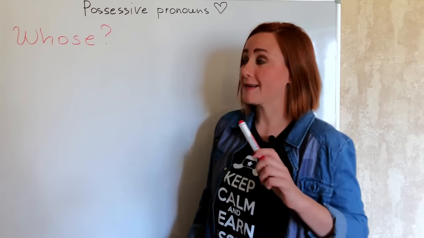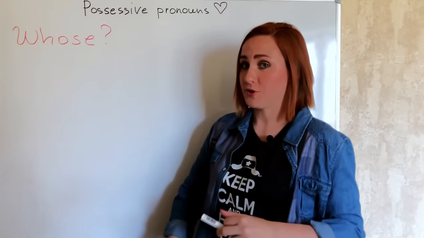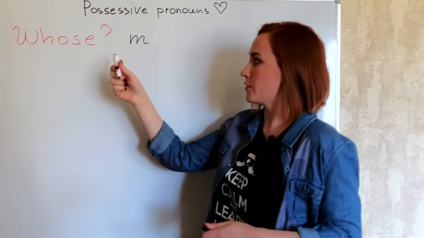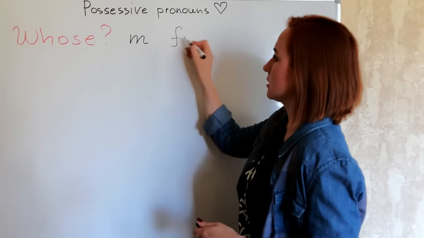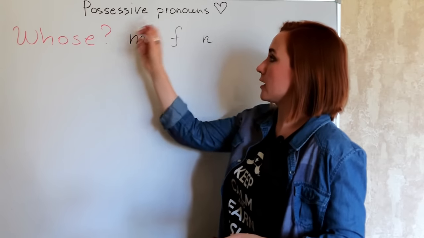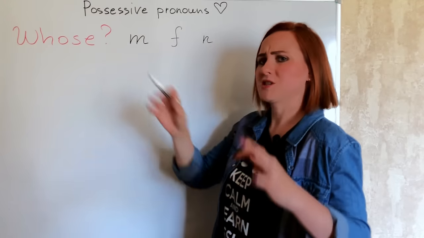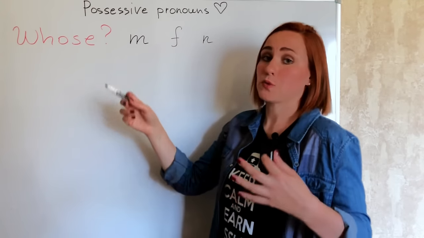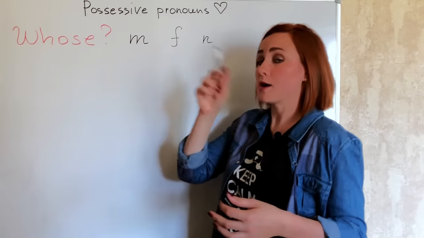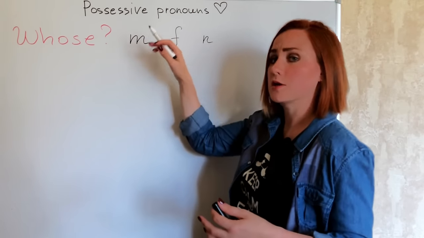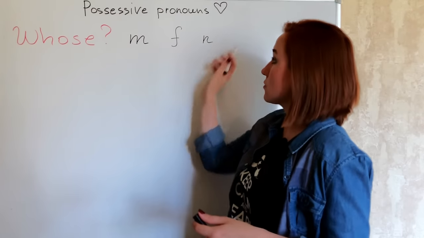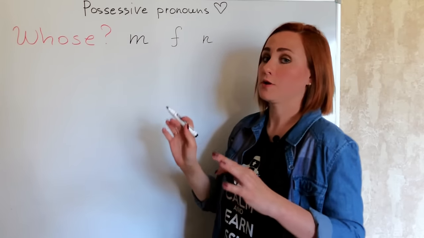But you already know that in the Russian language, everything is more complicated. And let's revise our genders. Do you remember them? Masculine, feminine, and neuter. If you don't remember, go back to the lesson where I talked about this stuff. And just for quick revision, everything that ends with a consonant or with a soft sign is masculine. Everything that ends with а, я is feminine, and soft sign here too. And neuter is the rest. О, е, all that stuff. So, revise genders before going on.